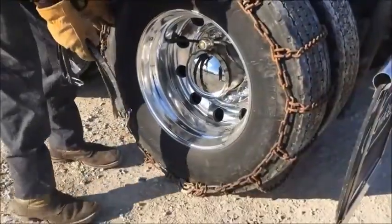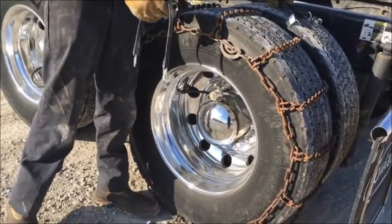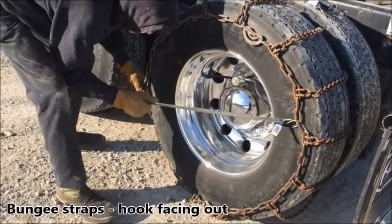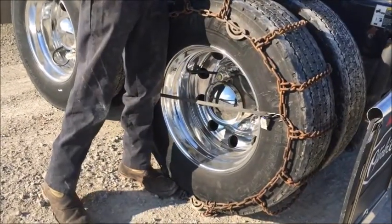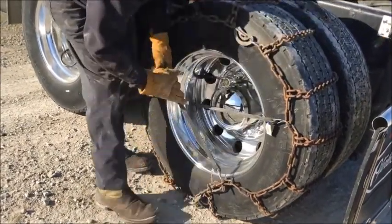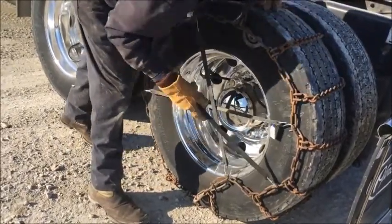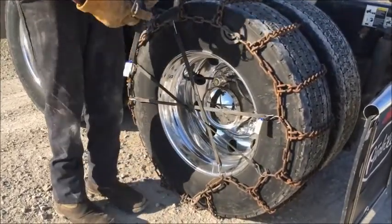Now you've got your tires chained on. It's still going to be pretty loose — this one's not as tight as you'd normally make it because I didn't take the time to pull it forward and get it as tight as I possibly can, but you get the idea. Once you get it all on, take your tarp straps and go for one side, just press across them like so. You can see that's not very tight, but that will keep them from coming off — just a little extra security. Put as many out there as you need to. It's a good idea to carry five or six straps for a wheel.